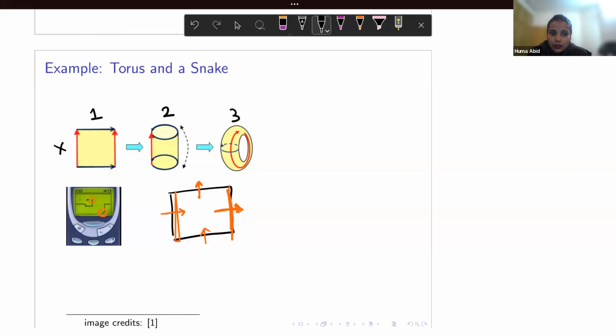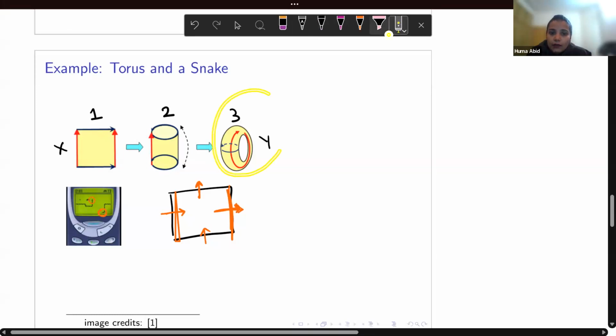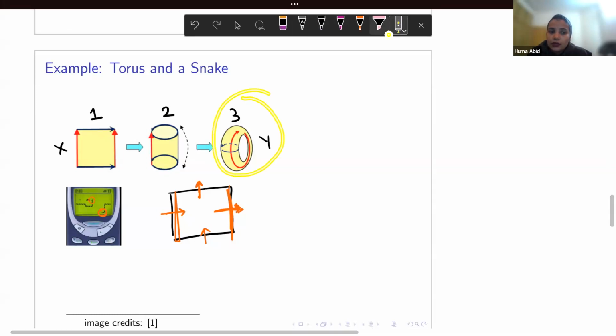So this is just one example of how defining a quotient structure on one topological space works. So this is your topological space X. You define a topological structure on it, and now you've converted it into a different topological space and a simpler way of studying the space. You've developed a simpler way of studying the space, and now you can do all of your calculations using this simplified structure.